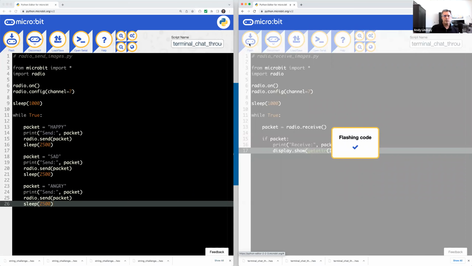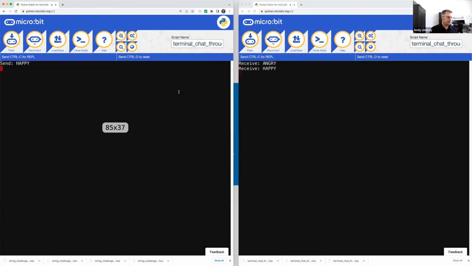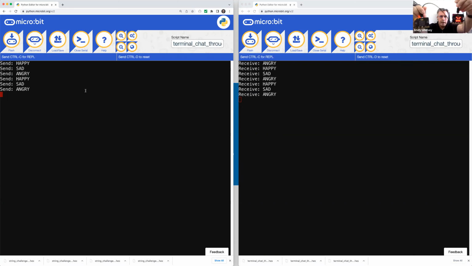One of the reasons to have the terminal comes into play in a while. Of course we can see on the terminal that we've got our happy, sad, angry sequence, and here we have it on the micro:bit.